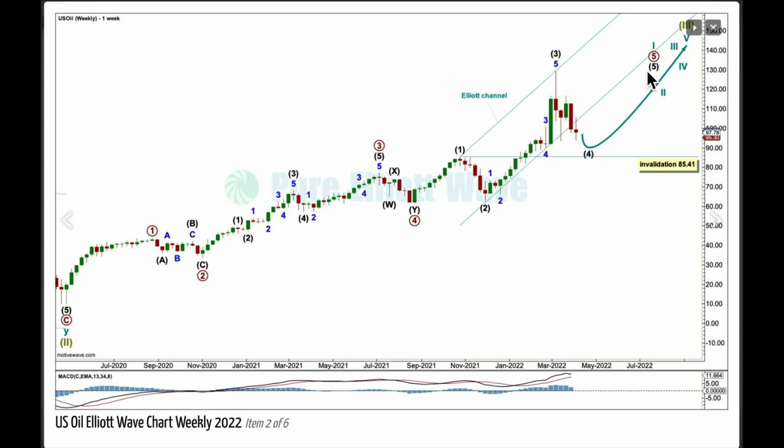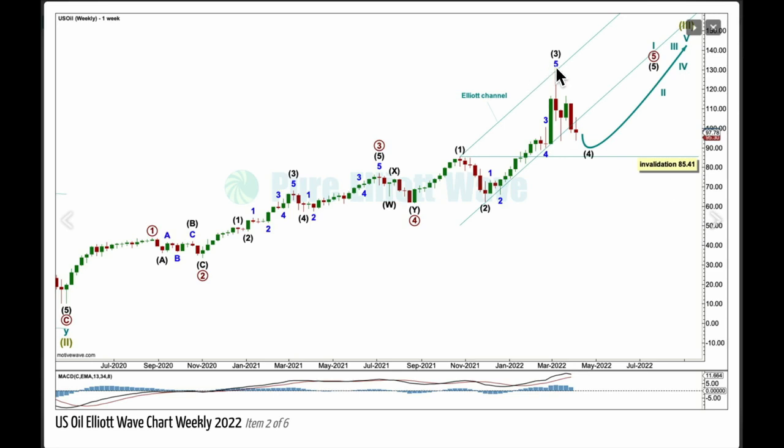I've drawn an Elliott channel around primary 5 from 1 to 3 with a copy on 2. It's not containing downward movement. Sometimes fourth waves breach these channels drawn using Elliott's first technique. When the fourth wave is complete, then the channel will have to be redrawn using Elliott's second technique, which is from 2 to 4 with a copy on 3, to show us where 5 may end. I can't do that yet. I can't do it until 4 may be complete. 4 may move a little bit lower next week, and it can't move into wave 1 price territory below 85.41.